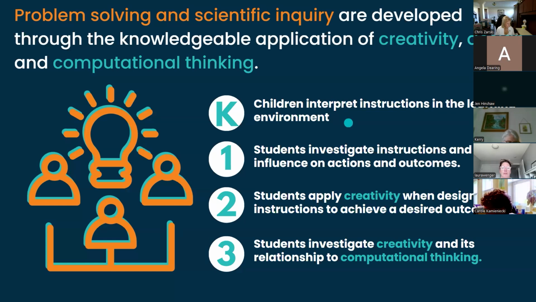So these are the outcomes for kindergarten, grade 1 and 2. As you can see, kindergarten and grade 1 are really just learning about understanding and interpreting instructions in their learning environment. One of the outcomes even specifies as a skill that they need to be able to follow a two-step instruction. When I did a lot of PD last year with the Division 1 teachers, I would always encourage teachers to see beyond this. Your kindergarten kids are following more than two-step instructions on the first day of school. You have lots of opportunities when we're talking about, what happens when the fire bell rings?